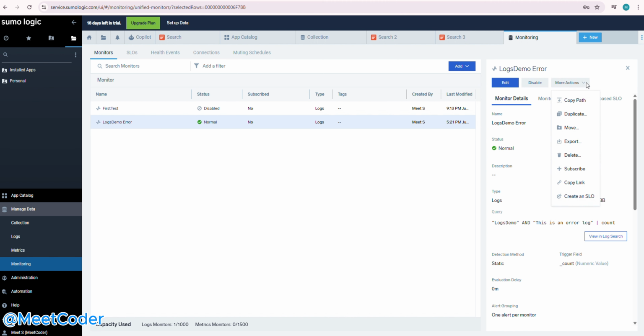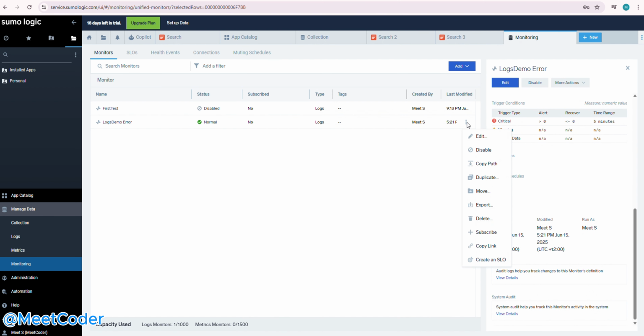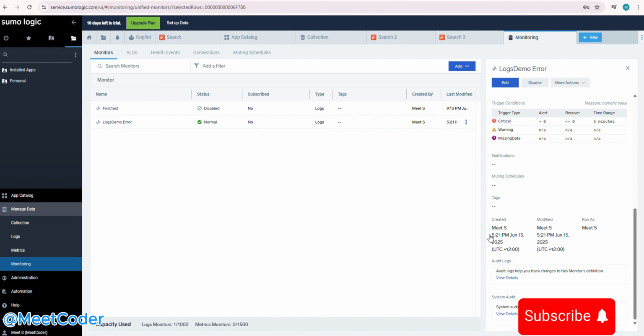If you want to see any option like subscribe, you can subscribe with your email. So whenever this condition happens, it will give you a notification. Currently I will disable that because I'm running in a trial period, so this will send me an email. If you click on subscribe, subscription created successfully, that's it.